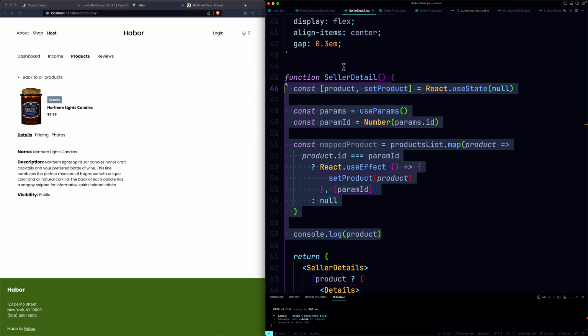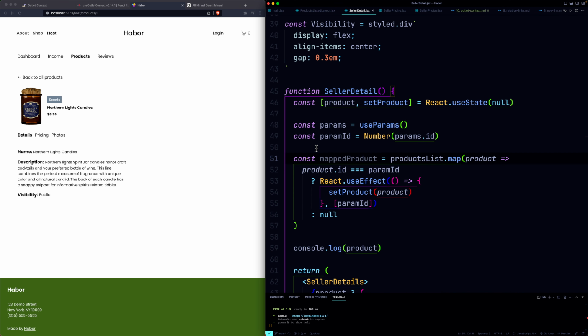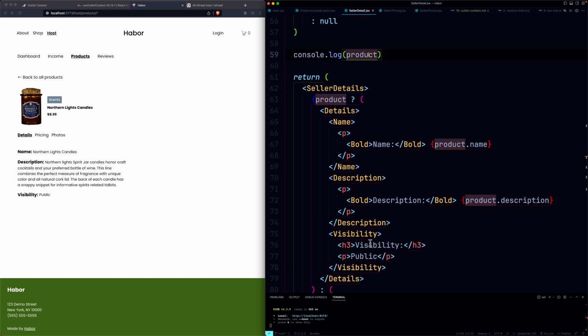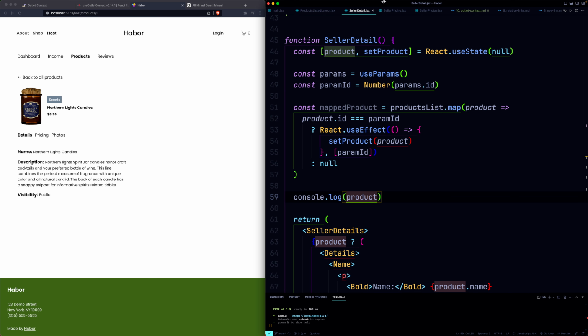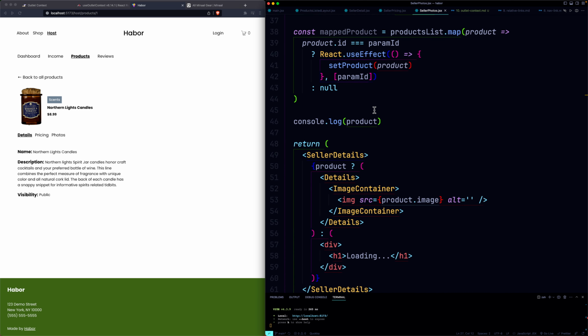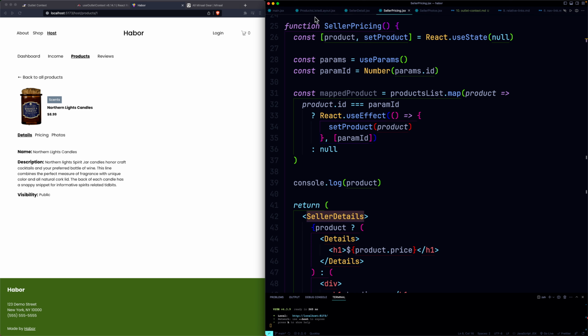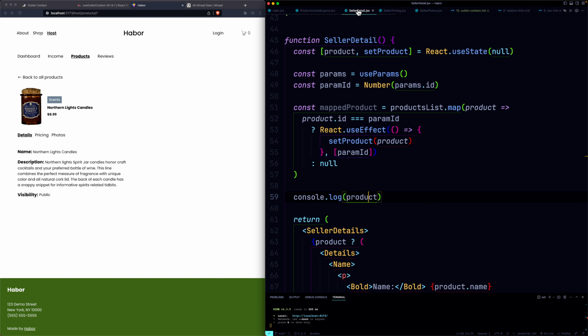And the thing is, right now, these three different components are basically mapping over all of our products again and then putting all the information where we need it. So this one is doing that same thing again, and this one is doing that same thing again. That isn't very DRY, since we have repeated the same exact code three different times.